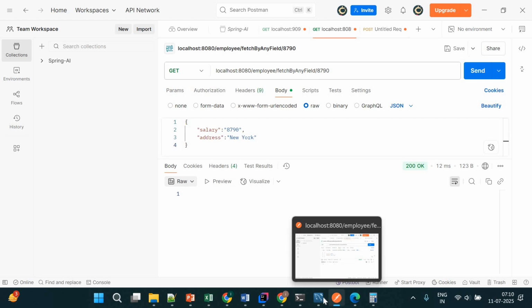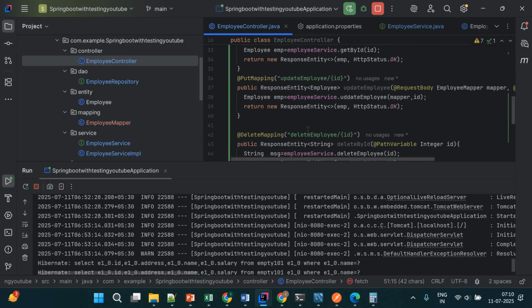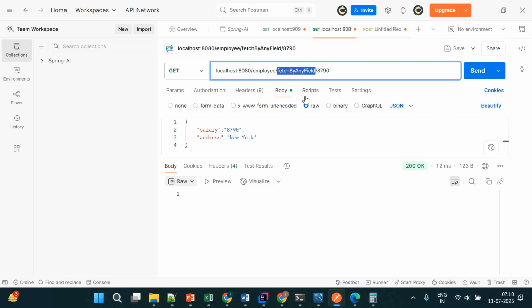So let me test it. What is the endpoint we have here? Let me copy that one. findByName. So let me pass here findByName, and here I will give any name.